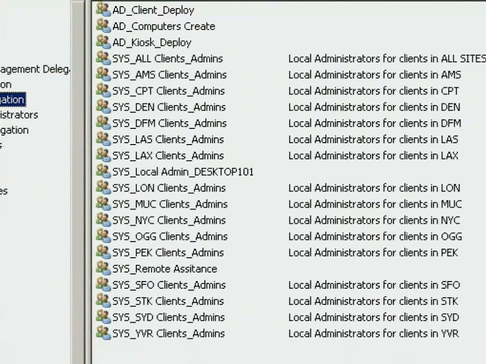So if we look here, let's take New York. We see SYS underscore NYC clients underscore admins. SYS is a prefix that I like to use to indicate that this group is managing system permissions rather than access control lists. We see a delimiter that breaks that into 3 sections.